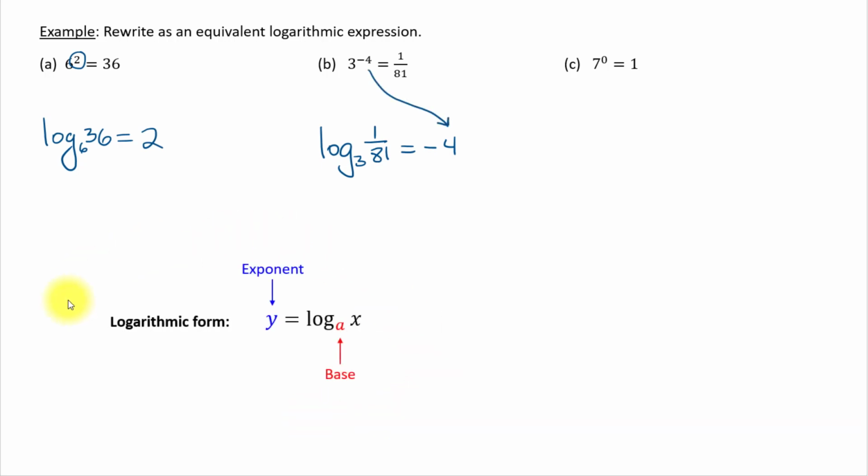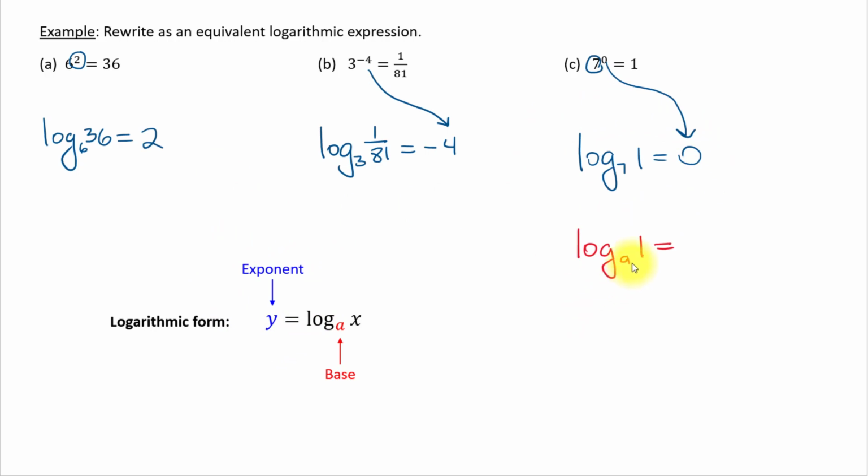And that's the reminder of what we're doing right now. And let's try the last example. So logarithm, log, with base 7, that's the base in this exponential expression, of 1 equals 0. That's the power, or the exponent. And from the last example, we can see that logarithm can be equal to 0, because again, it equals an exponent. But we can also generalize this case.